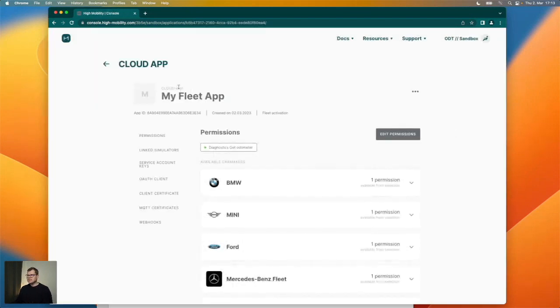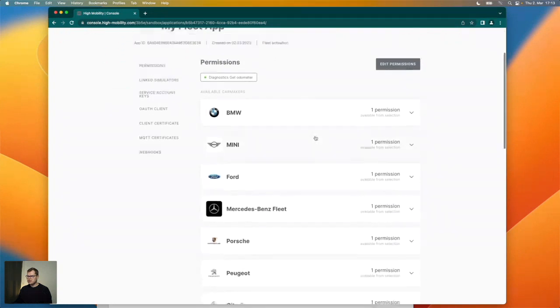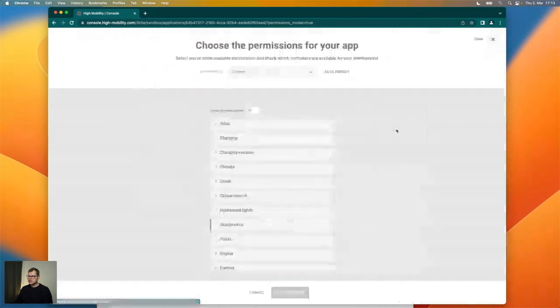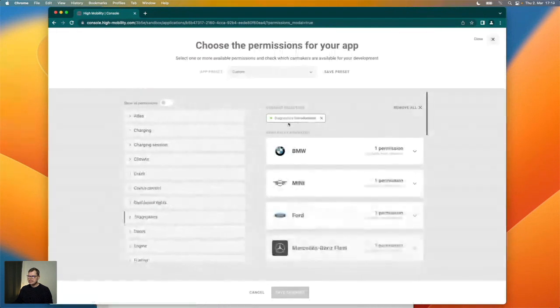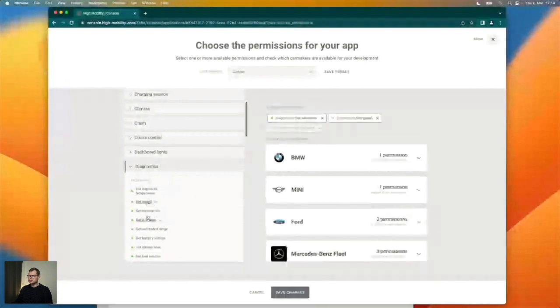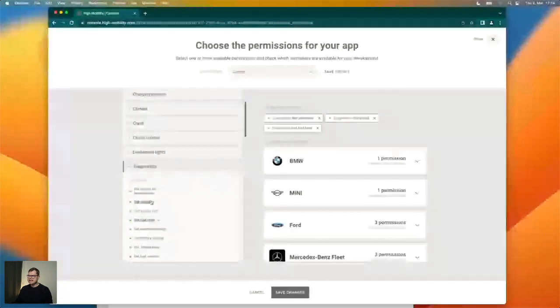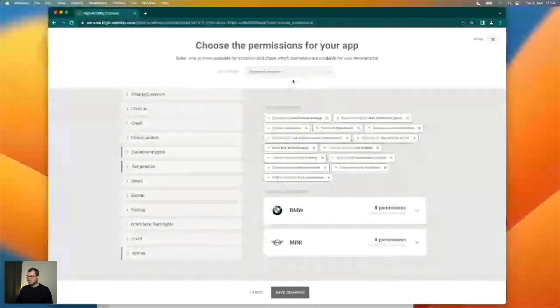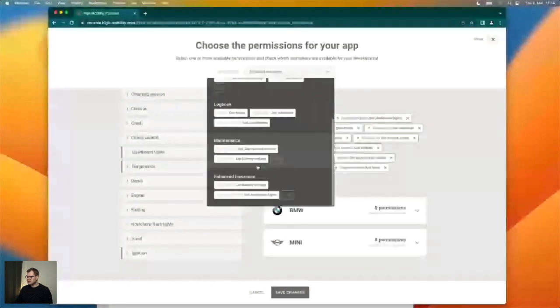As soon as I create the Sandbox container, we will have an app ID, and we will have a list of attributes that are selected. Currently by default, we just select the odometer. So as usual, you go in and change the individual data points you're interested in. For the purpose of this demo, I'm not really interested in any specific data points, so I'll just select one of these presets that has a bunch of different data, and that's good enough for me.